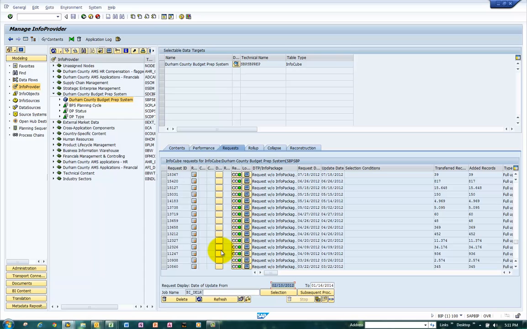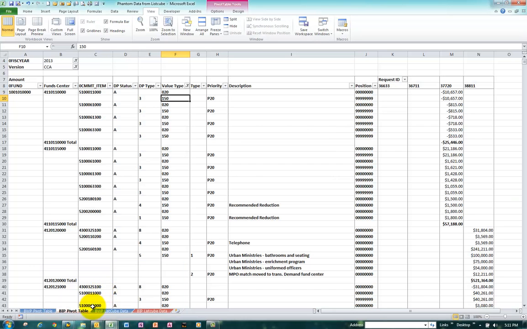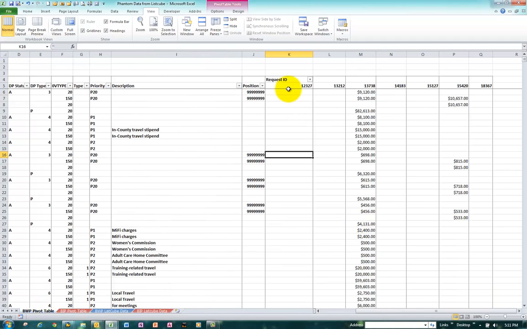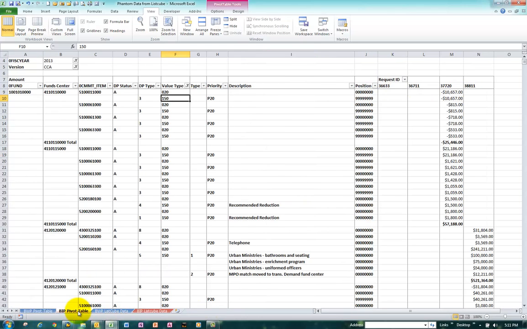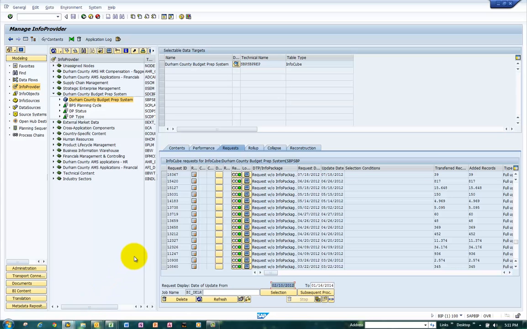And we know that the BIP SBS prep database was just a rollover from the BWP, and that makes sense. We can see, obviously, if I look over here at the spreadsheet, BWP had request IDs of 12,327, 13,212. We should see those in BIP because BIP simply copied over from BW, and indeed we do when we look at the request ID manager function. I see 13,212, 12,327. That makes sense.